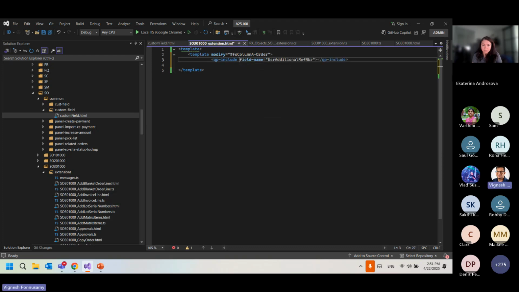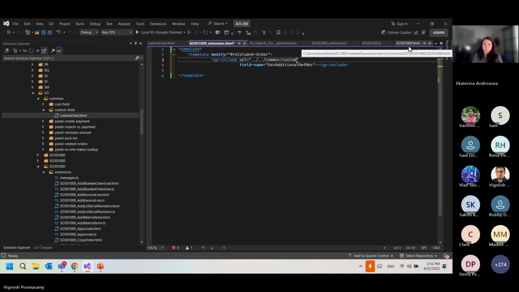And in the QP include, I also need to mention the URL of the template, which is a part of the template where it is. Okay.